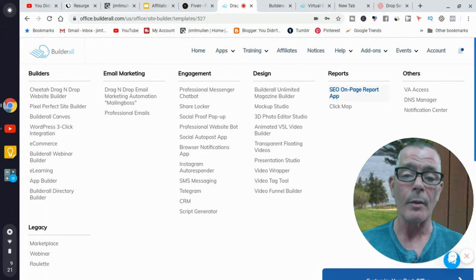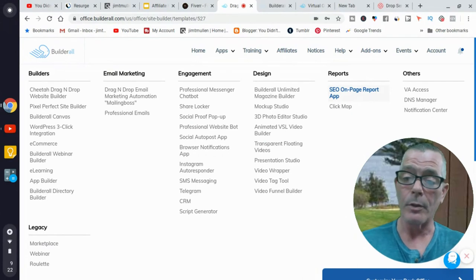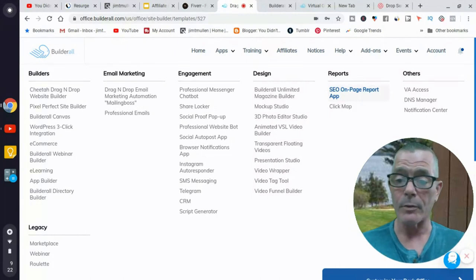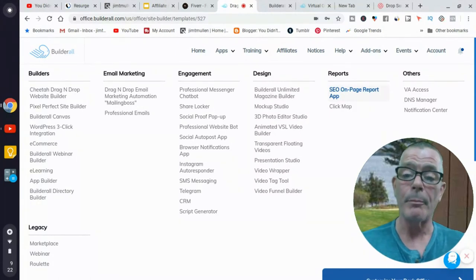You want to find yourself a keyword phrase that's low competition, high volume. High traffic, low competition. Then you're going to put it into the on-page report. It's going to tell you what you need to change on the website in order to rank for that keyword. And I've done it. I've gotten to the third position on the first page pretty quickly using this method with long tail keywords. I recommend it highly. Give it a try, build a website, get it ranked, get some clients. For $5, you get started.